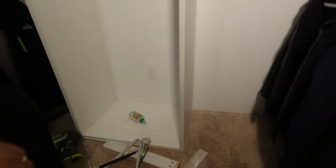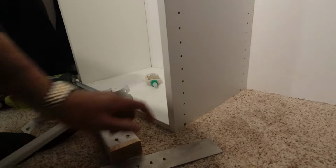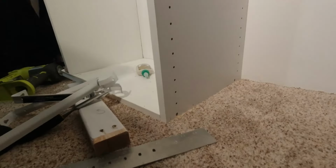I got the little outlet because, again, there's a little light inside the safe, right? And here's the way I secured this. So I put that little piece, secured it with a couple of screws on each side, so that way this thing does not move.